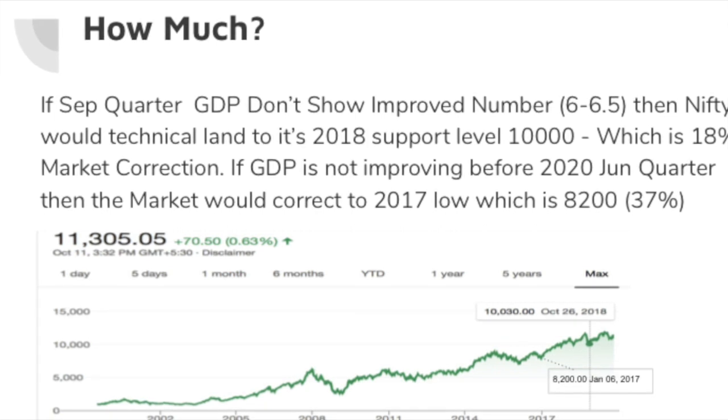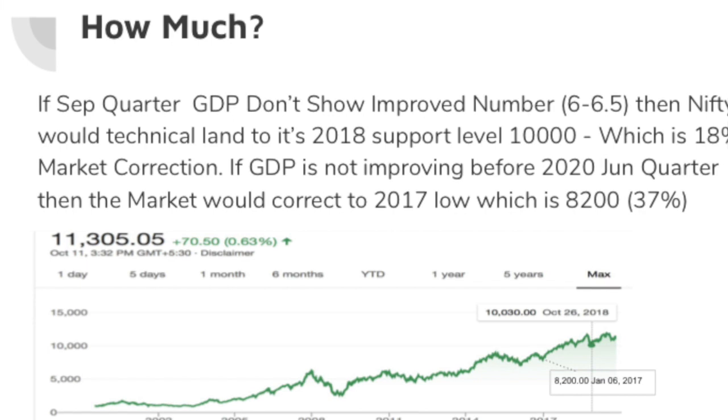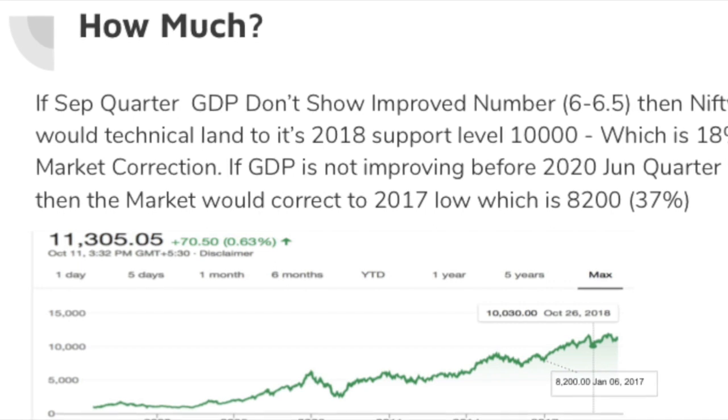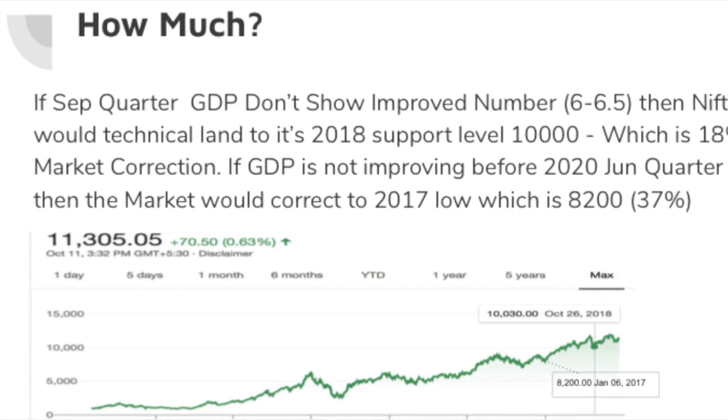So what needs to be done next? Is this the right time to invest? The answer is we need to wait. We need to wait for the coming quarter's GDP numbers, and also wait for some more time for subsequent quarter numbers, so that we can predict some trends and then move further on that.